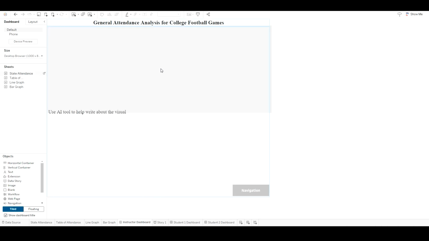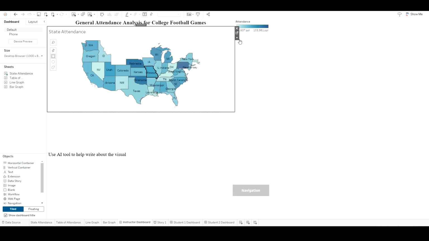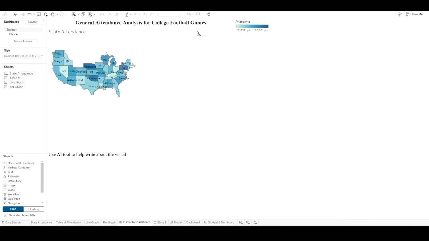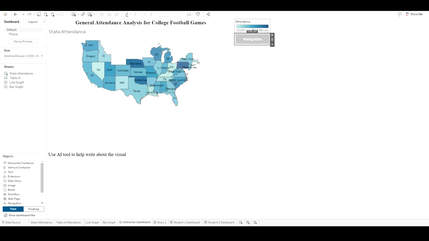So I'll bring over the state map, something like this. Again, I don't love when things are over here. If you do stack a bunch of things, okay, maybe that will work. So maybe I'll undo this and I'll uncheck floating. It's going to try to stick over. You could put it here and kind of use this way. I like to go vertical just the way my eyes are, but it's kind of up to you. If I were going to do a navigation button, I would put it top right just because people can go across, but I just don't like that it cuts off the dashboard title, right? I think it should go all the way across. And so hence why I do this.